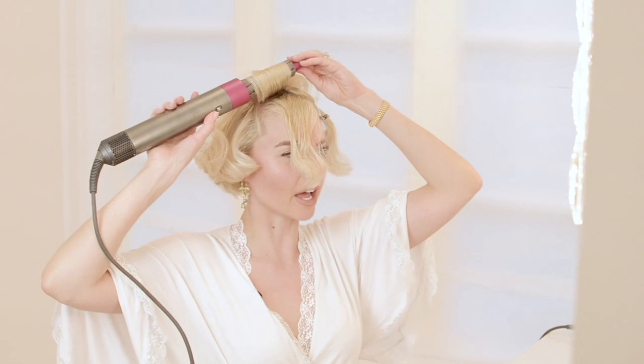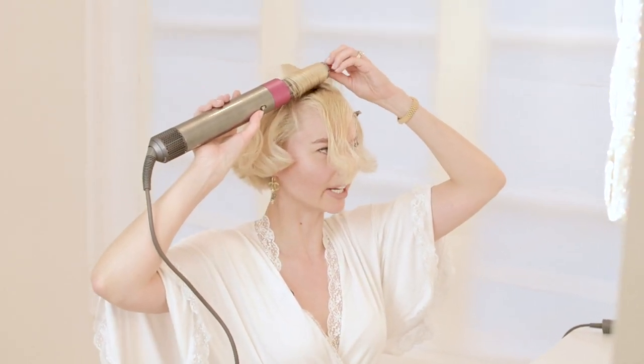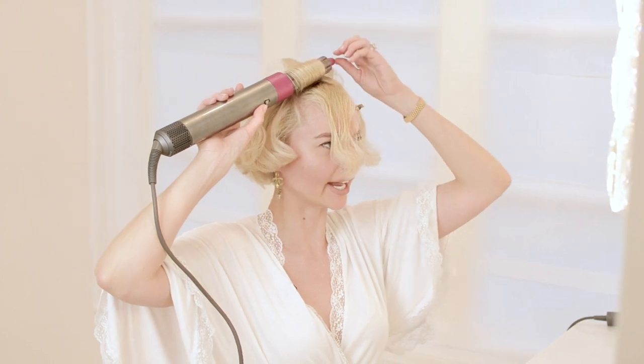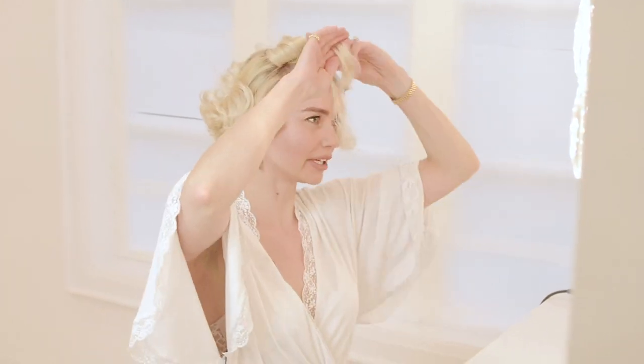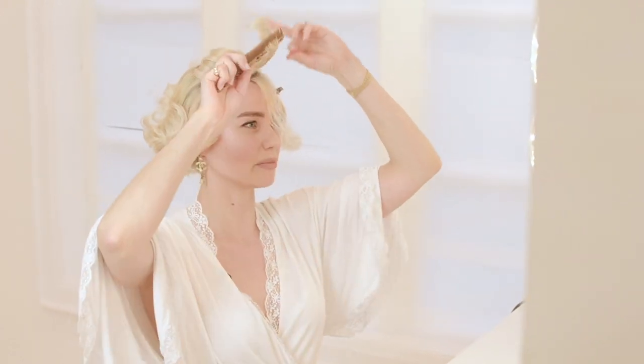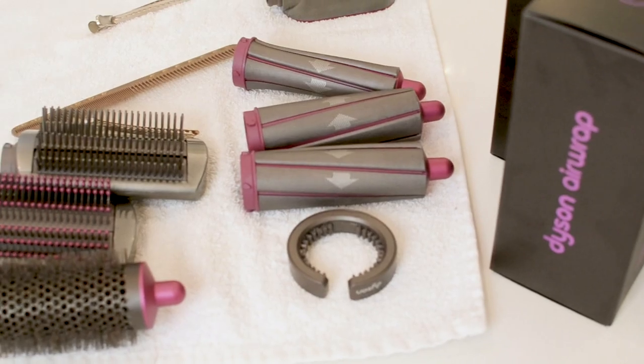Okay, so you can see I've started to hold onto the top, and what I am noticing is by holding it here, I know that I can keep the hair completely on the barrel. My tip for all of you using an air wrap is make sure your sections are pretty small. You can't rush it, or else you're gonna have wet spots, and then your blow dry won't last.